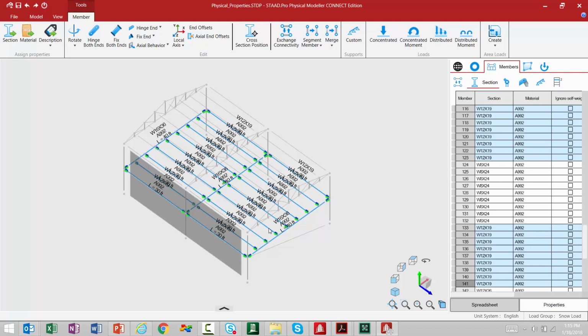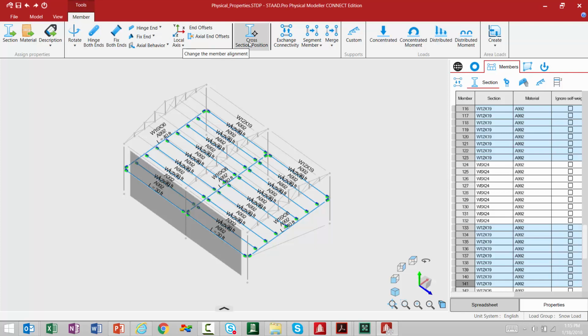So what I'm going to want to do is, when you model your members in the analytical model, of course, the line that you see on your screen is the geometric center or the centroid of the member. And what I want to do is change that cross-section positioning so that line is the top of the member. And if I had to do that in the analytical modeler, I'd have to figure out the depth of each member and figure out how much I wanted to offset each end of it.